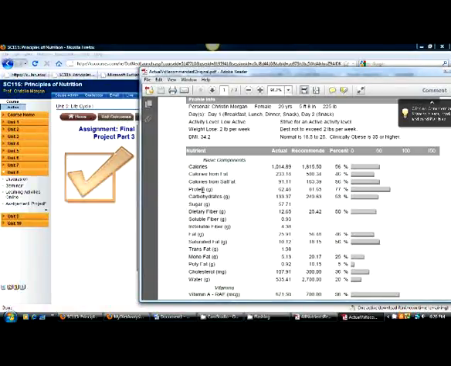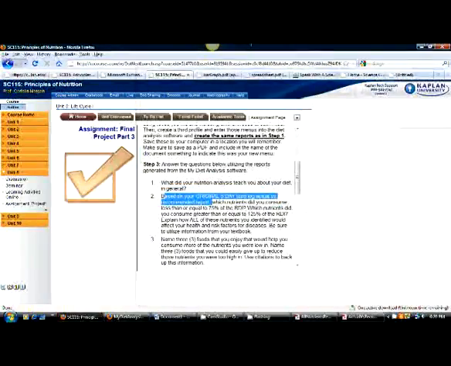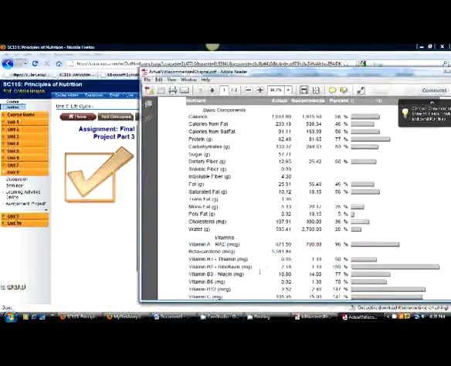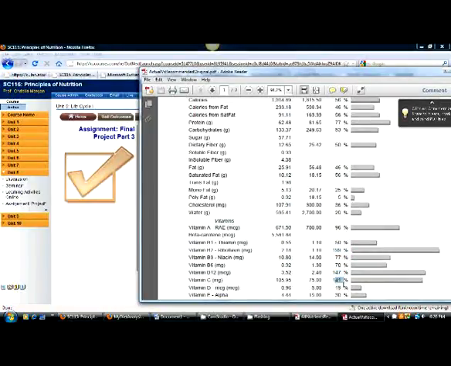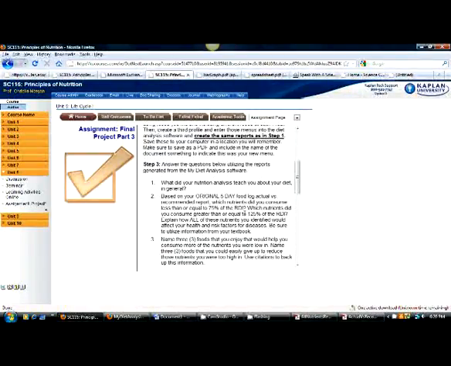Okay, so in this case, I could talk about calories, protein. Well, that one's okay, but calories, carbs, fat, saturated fat, and monounsaturated fat. Okay, so I could talk about 5 of those nutrients, all right? And then I also need to identify the nutrients that I consumed greater than 125% of. So in this case, I had greater than 125% of B2, of B12, of vitamin C, and I want to identify those. So what are the ones, at least 5 or so, that were 75% or under, and what about the ones that were 125 or over?